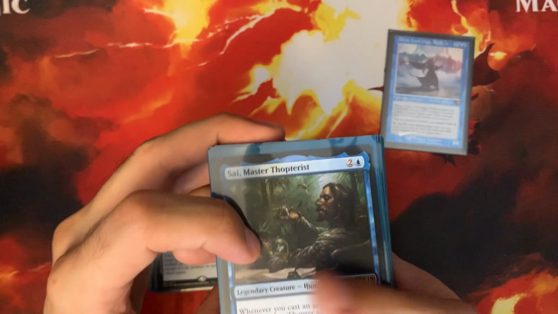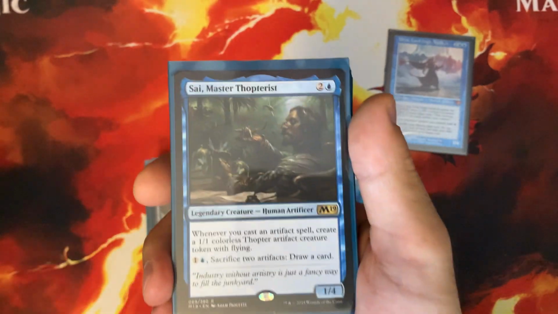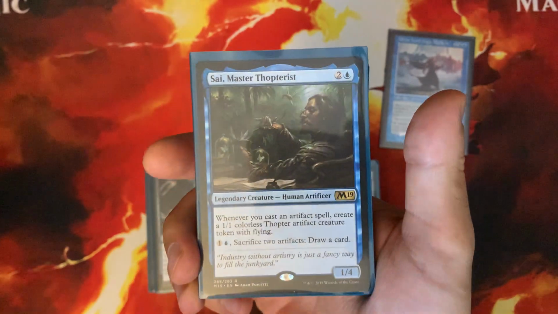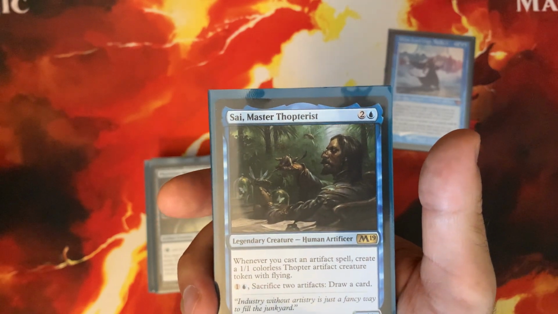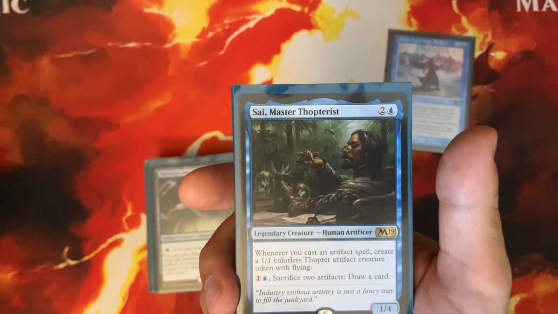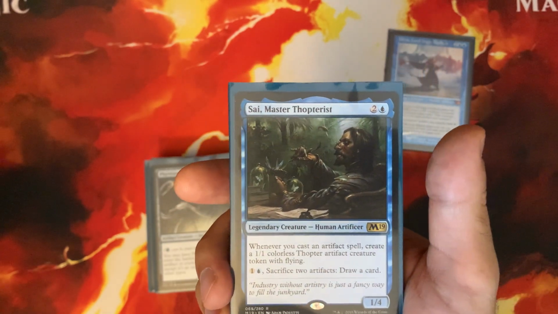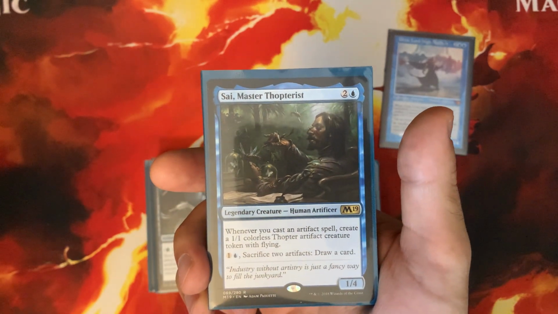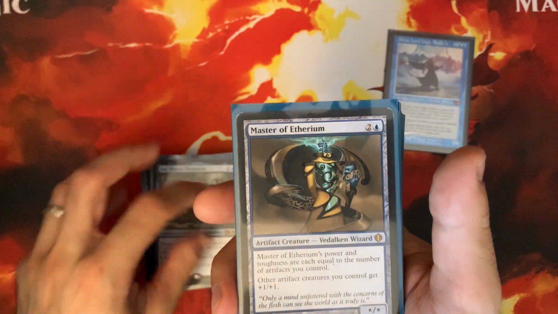Master Thopterist, this was originally the commander in this deck until I managed to find myself an Urza. And it's significantly better for 1 more mana, but 3 mana, 1/4. Whenever you cast an artifact spell, create a 1/1 colorless Thopter artifact creature token with flying. You can pay 2 to sacrifice 2 artifacts and draw a card. So if you absolutely need to, we can tap 2 Thopters, use that mana if we have Urza, to sacrifice those 2 Thopters and draw a card essentially for free.